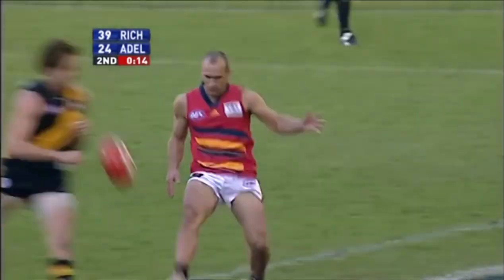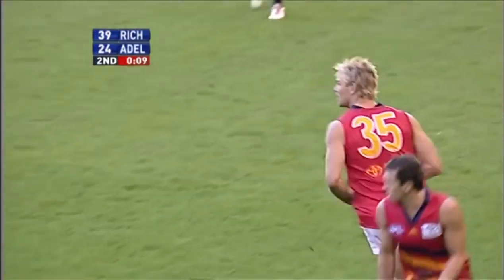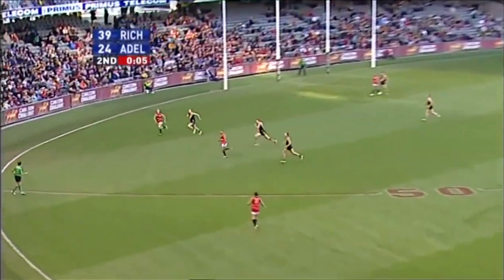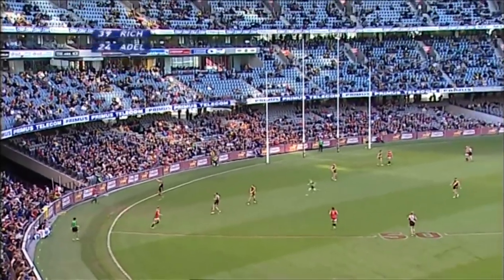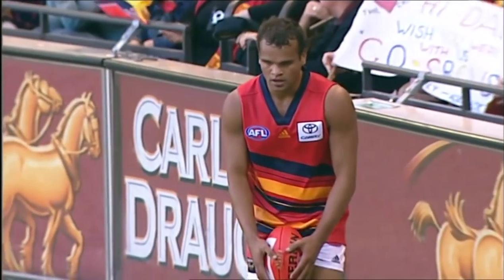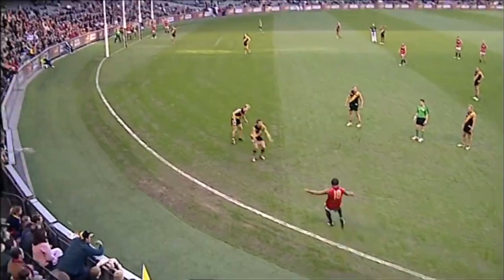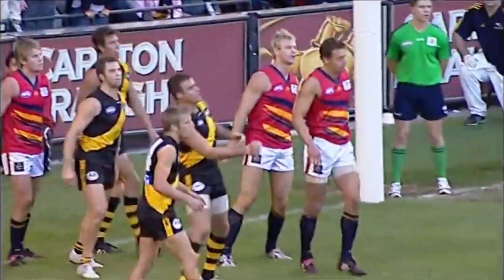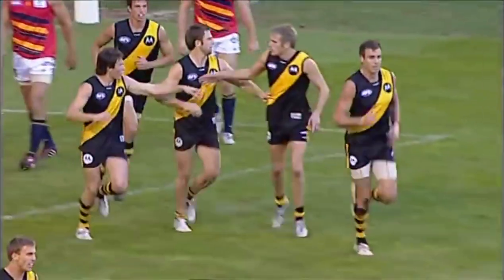Cloud running is Edwards. Kick towards half forward. Biglands. 10 seconds left. Time for a mark and goal. Kicks into the pocket. And a mark taken there by John Cock. Siren will go. And he was protected very well there. So now he has a chance to kick his second of the afternoon. Tough angle though, as you can see. Hard up against the line. It's a wonderful kick, but it's across the face. No score. So at half-time, Rob, the Tigers lead it by 15 points.